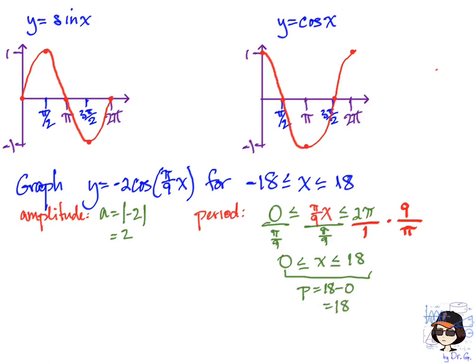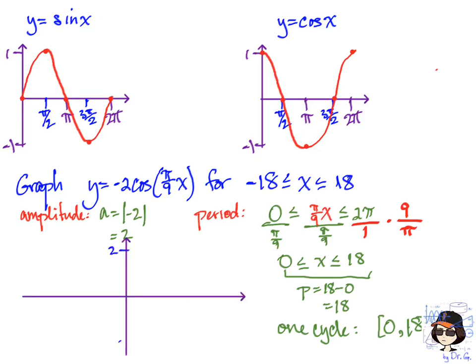So now not only do we know the period is the bigger number minus the smaller number, which is 18, but we also know one cycle. So one cycle of our graph is going to go from x equals 0 to x equals 18. And that's nice because we're looking for the graph between -18 and +18. So if we get one cycle, we're half done. Then we just extend it. So we've already got 2 of our 5 key points as well. 0 and +18 are 2 of the 5 key points that we need.